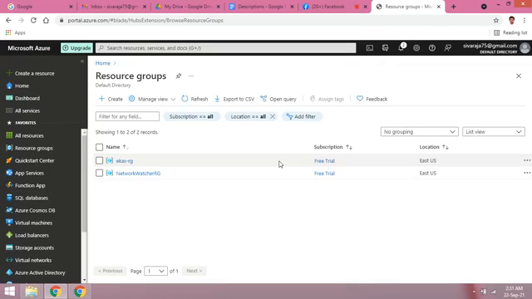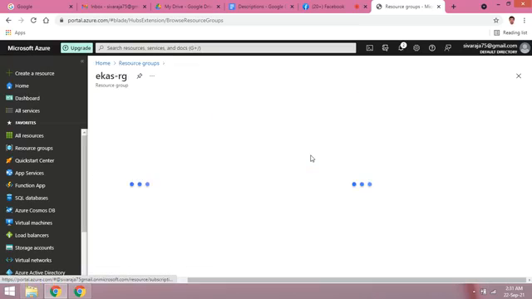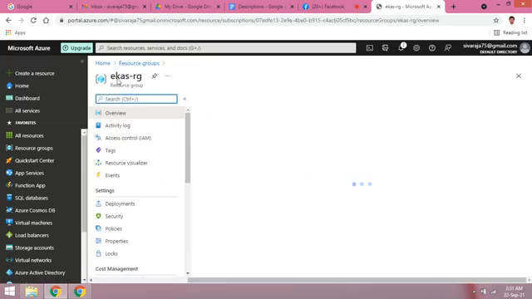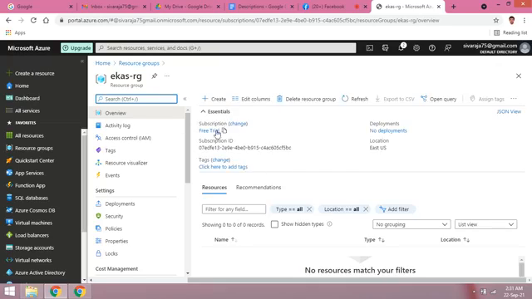Now I have created one resource group. See there, this is our resource group, our subscription, an ID is created, and this is our location.